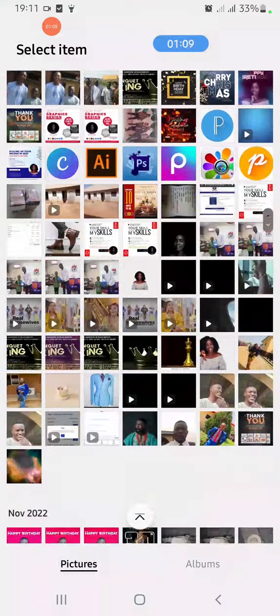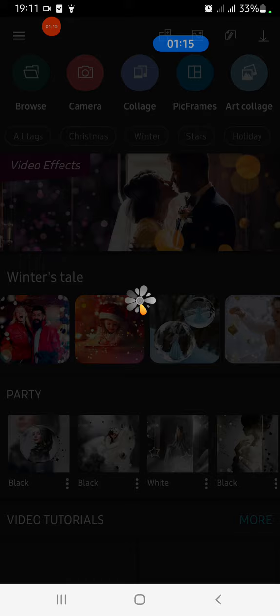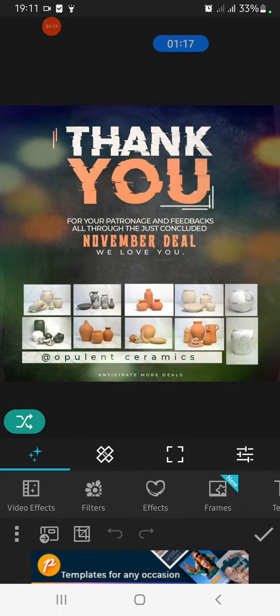I can even retouch anybody's design, someone else's design. Okay, let's assume I did this design, so let me use this. Oh, I've even retouched it before, it's not the plain way it was before. So let's assume I want to retouch this design. Take for example, I want to invert the color.